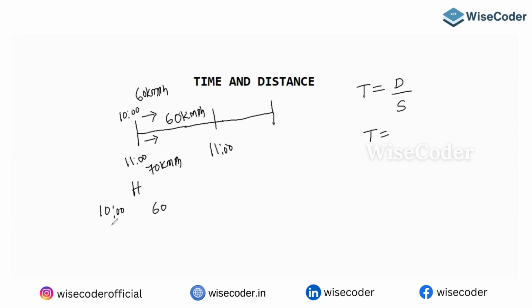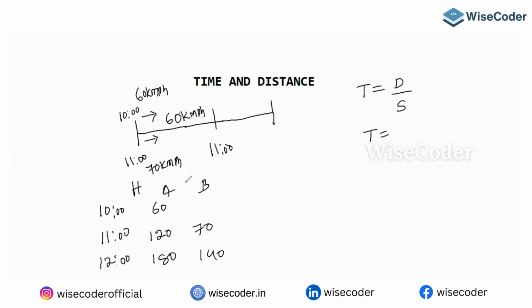When the time is 11 o'clock, the first train is at 120. But when the time is 11 o'clock, let's say there is A train and B train, the B train is only at 70. Yes or no? When the time is 12 o'clock, the first train is at 180. When the time is 12 o'clock, the second train, can I say 140? Because every hour it is going to travel 10 kilometers extra. After some time, if I am going to write like this, it will take a lot of time.